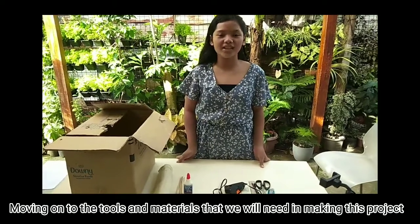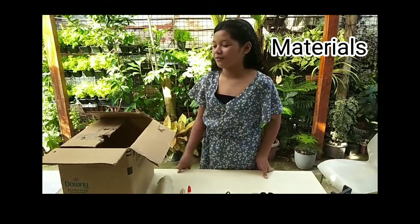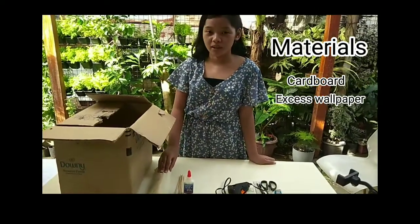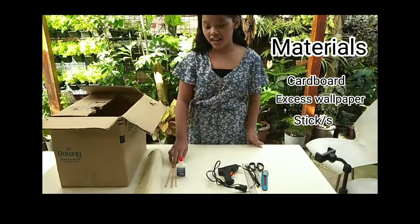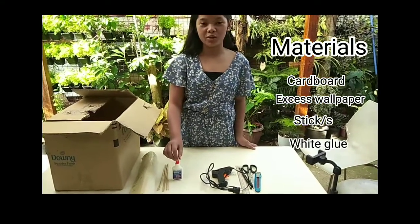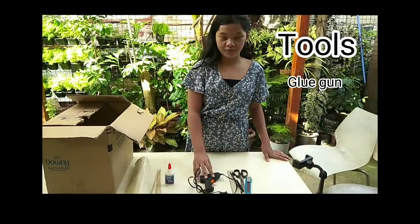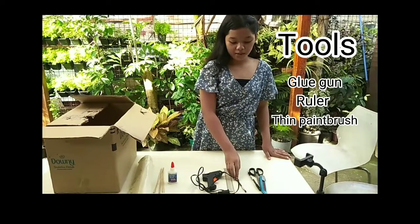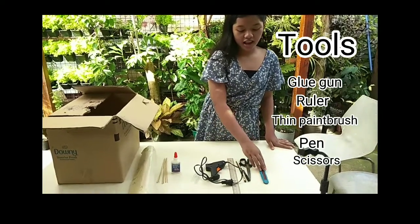Moving on to the tools and materials we will need for this project. Materials: cardboard, excess wallpaper that we used in decorating our room, stick, and white glue. Well, for the tools, we will need glue gun, ruler, thin paintbrush, pen, scissors, and cutter.